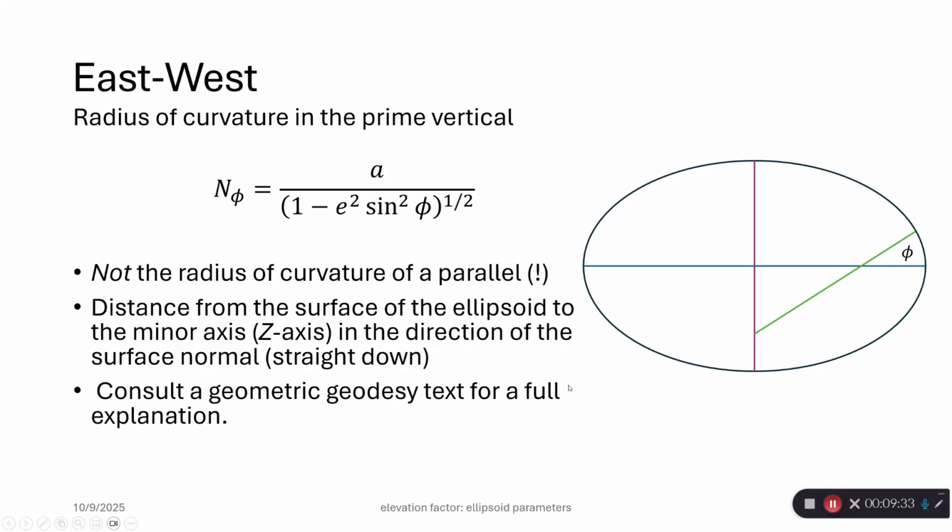I'd also like to point out that the same argument is exactly true for the radius of curvature in the meridian. The radii of curvature of the meridian are just as perpendicular to the surface of the ellipsoid as the radius of curvature in the prime vertical. They have to be. All radii of curvature are perpendicular to the curve that they are defined on. And so it's not that the radius of curvature in the prime vertical is special in this way. It's just the way we normally draw this picture. Latitude is usually drawn as the angle between the equator and some other line that goes through the point we're interested in. And it's more evocative to do it with the radius of curvature in the prime vertical than with the radius of curvature in the meridian.